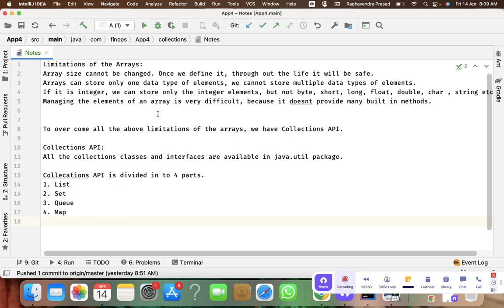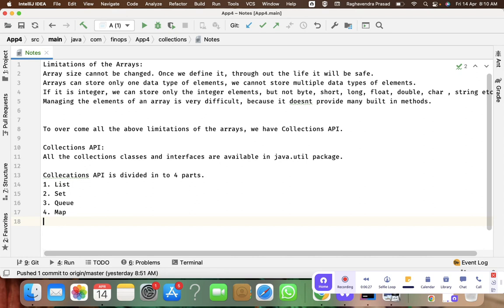And there are no built-in methods to manage. For example, the string class in the last couple of classes had a lot of inbuilt methods, like sort, substring, split, uppercase, lowercase. But there are no such methods in the arrays to manage. So to overcome all these limitations, there is something called the Collections API, which was introduced in JDK 1.2.